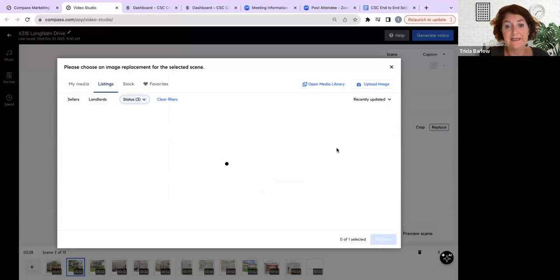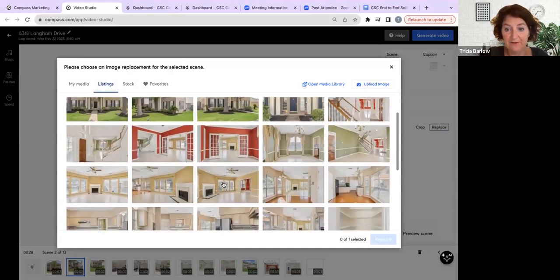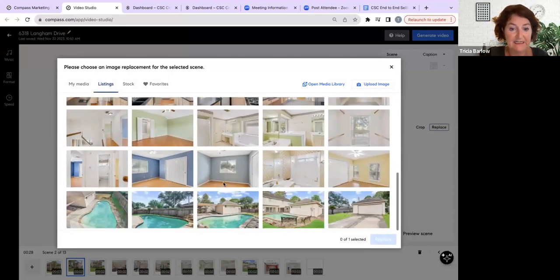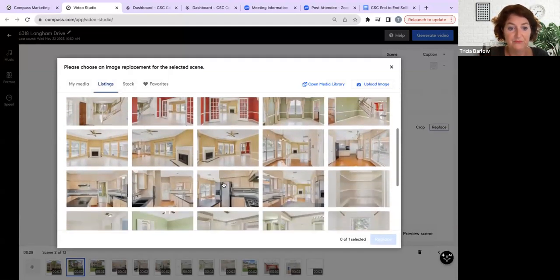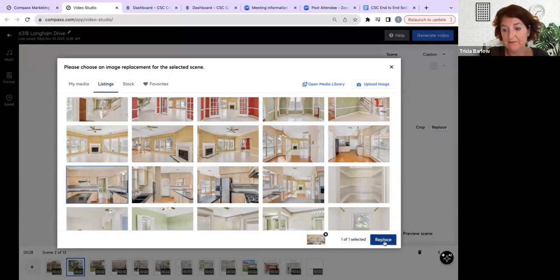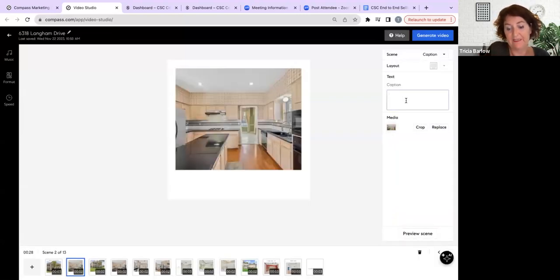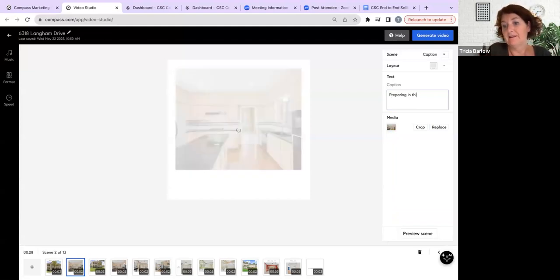What I want to do is take one of the living room photos because this has got nice, oh, maybe it's not this one. I'm going to use a kitchen and say something like preparing in this state-of-the-art kitchen.